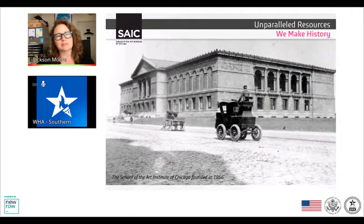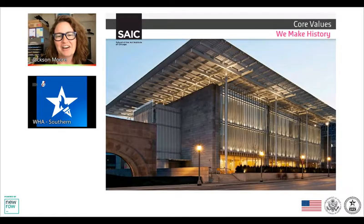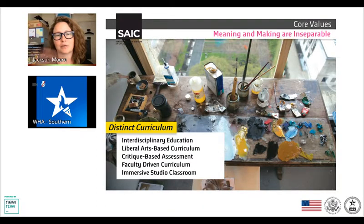So here is the outside of the Art Institute. The building looks exactly the same as it did when this photo was taken. However, the cars, they're a little bit faster and the streets are paved, so that's nice. Here's the modern wing that I talked about. This is the building that you would walk through to get to your classes. And the school is within basically a 6-block radius of those buildings. So it's quite small, but we are, like I said, located right downtown Chicago.